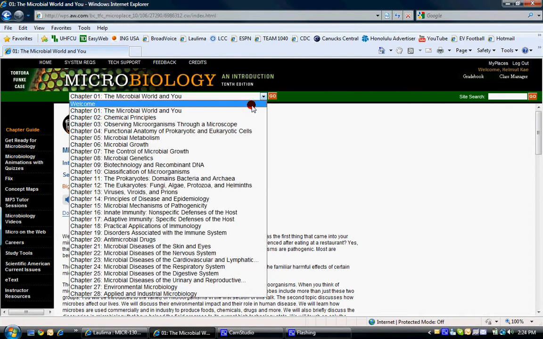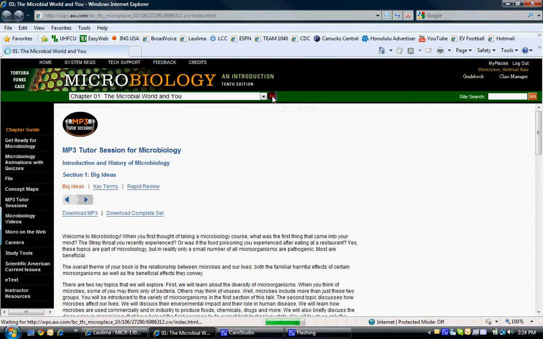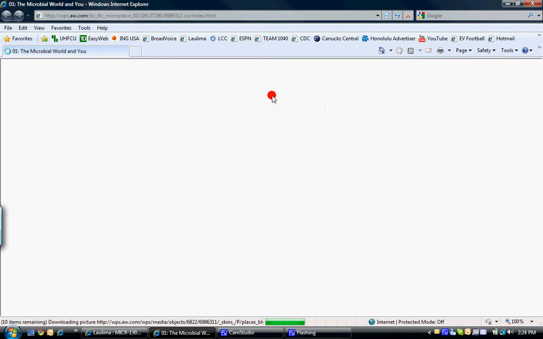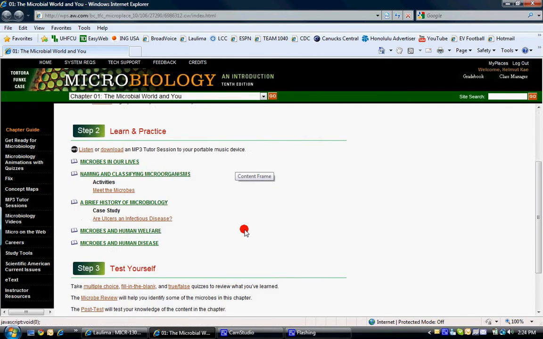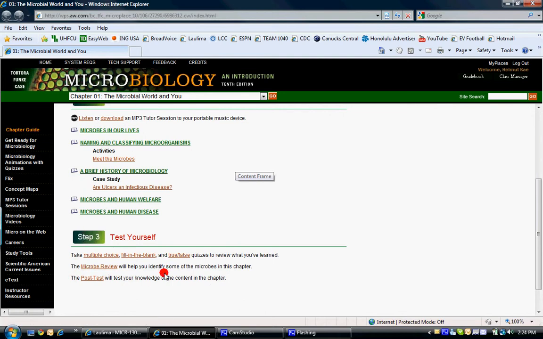Some of the other tools that they have. Let's go back. I guess once you're going through chapter 1 or whatever chapter it is that you have, you can go and test yourself. And these are post quizzes, multiple choice, fill in the blanks type of stuff. And it's a nice way to test yourself and essentially work on the same material but in a different context, right? So rather than always reading the lecture notes, always reading the text, you go to the exact same material but in a quiz type format or in a test type format. And again, working with the same material presented to you differently.